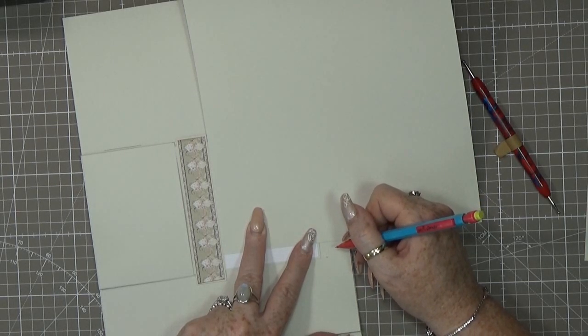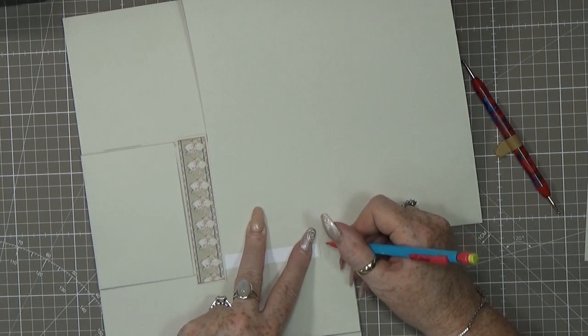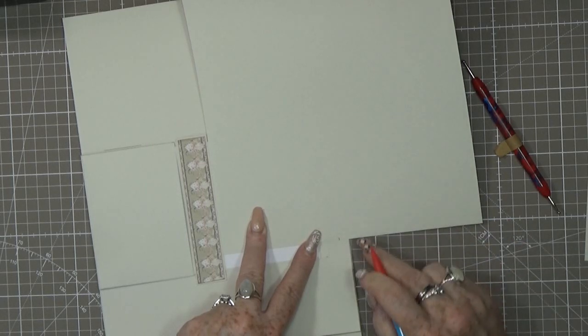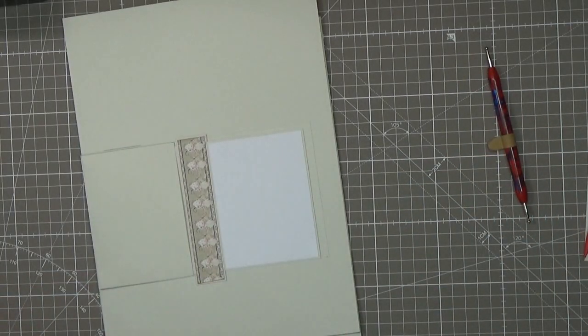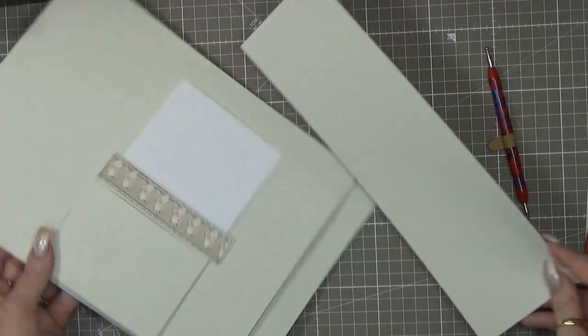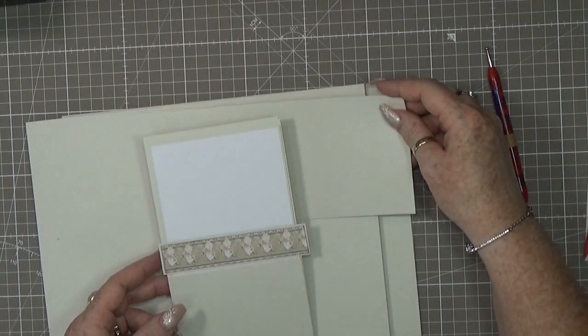How much larger do I want this? Let me say that I want this 1/4 away from this line right here. About. It doesn't have to be particularly one size, but about. Alright, so it is larger. Okay, cool. Now I have this long strip. Now it is the best and simplest way.